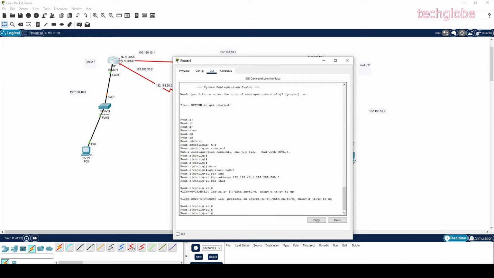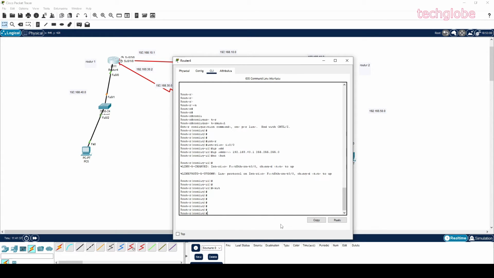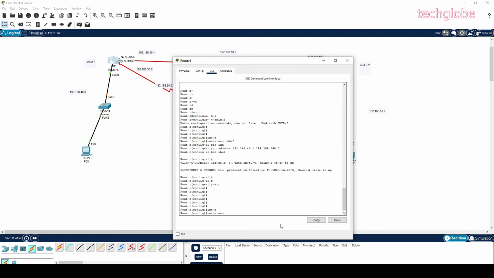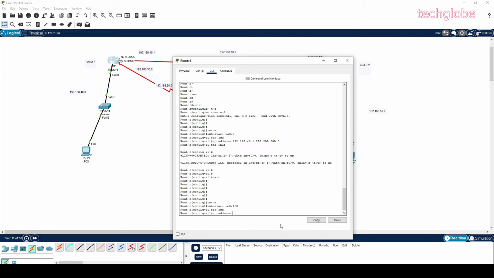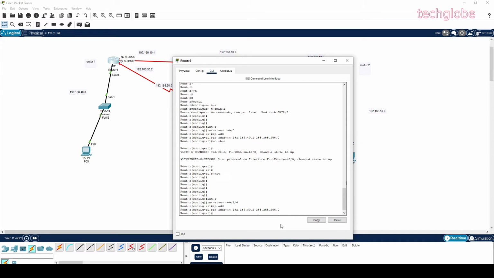Okay, and the other 2 interfaces we also need to configure. So I'm going to exit this command and enter the interface SE 0/1/0, hit enter, and type the command ip address 192.168.30.2, and the subnet mask 255.255.255.0, and hit enter.